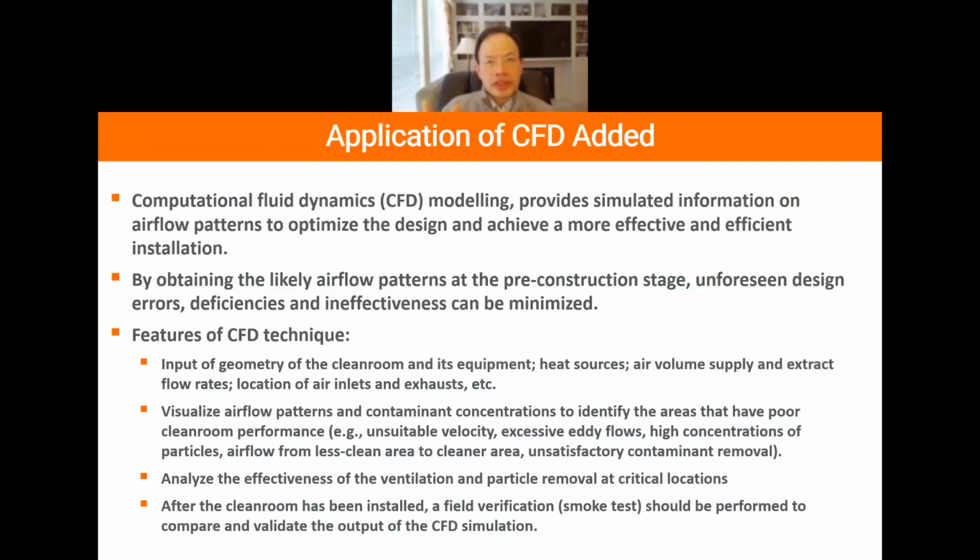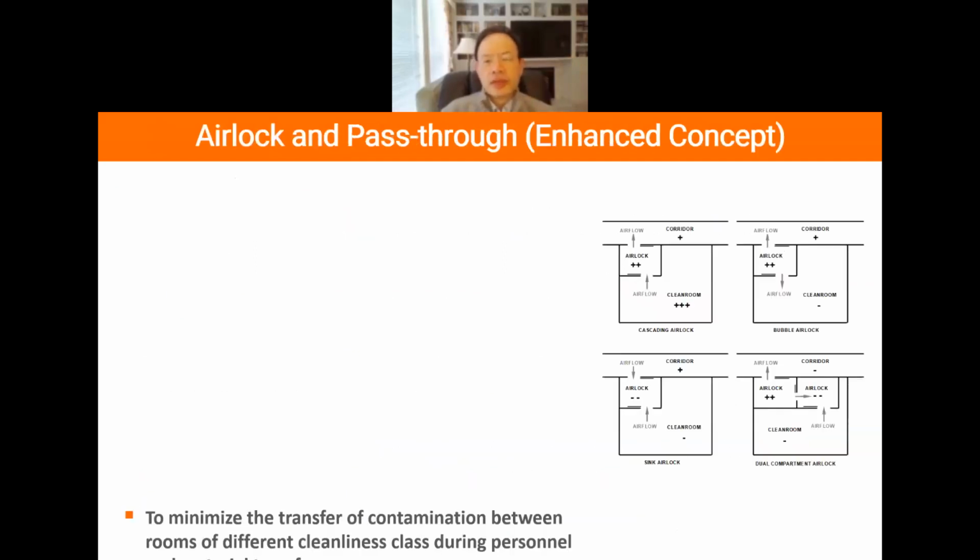because CFD by different programmers, with the very same geometry and the very same boundary conditions, may produce a different outcome. So the experience of the CFD engineer is very critical. Otherwise, it may point you to a different outcome that may not be reflected by your future smoke test. So smoke test is still required, but CFD is optional. But this is the first time the ISO standard has very lengthy language included in the standard.